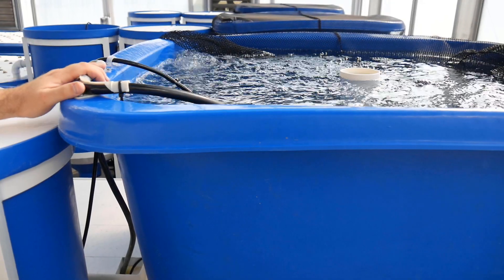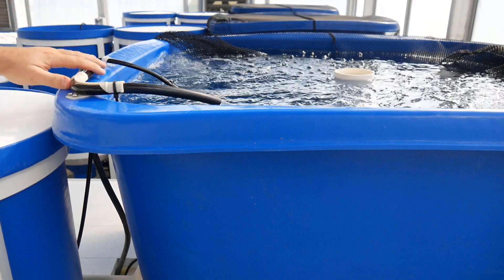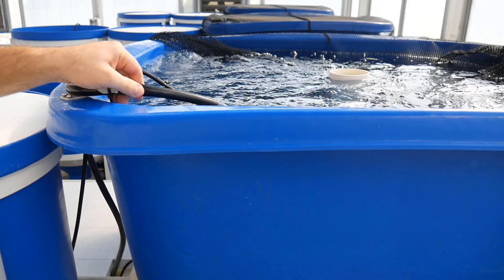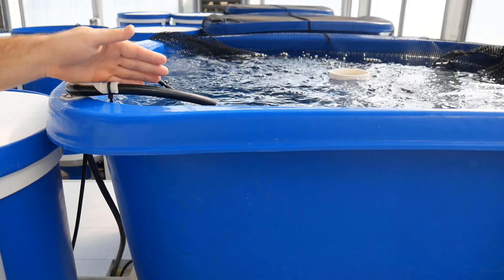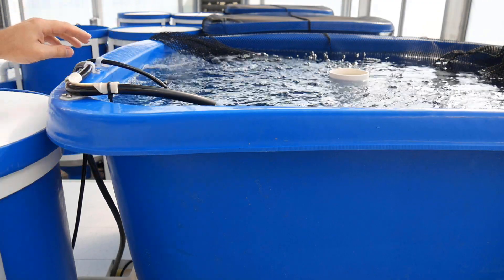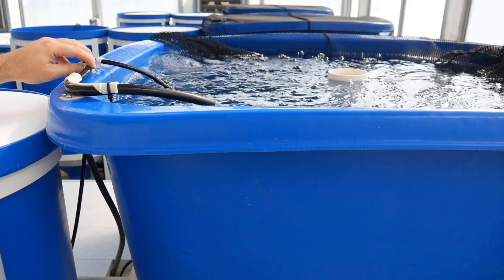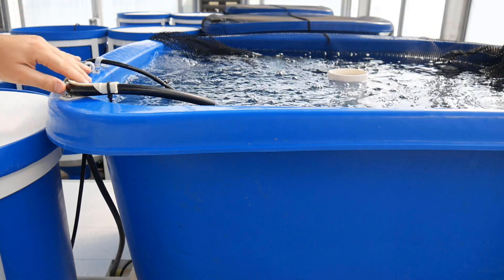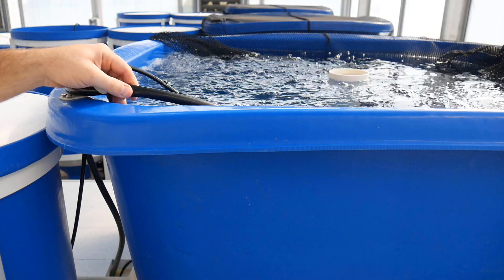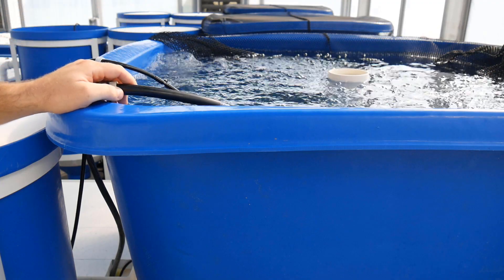We just showed the initial fish tank filling up to the top with the submersible pump lifting the water up. All we did next was add some brackets to help secure it, because this flimsy pipe is going to flop out of the tank and drain all of our water out. We put our first little bracket to help take some of the pinch off of this water line, and then added a more curved bracket with a zip tie to really pinch it down. The goal is to give us a little bit of circular motion in the tank.